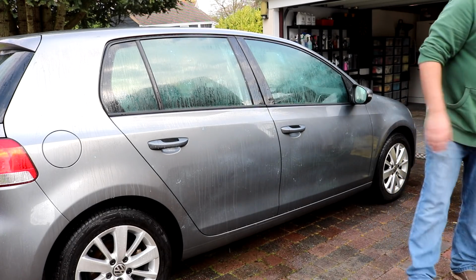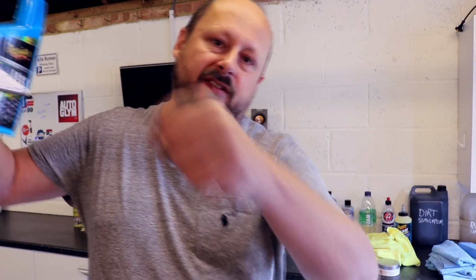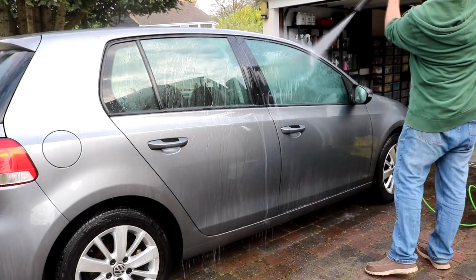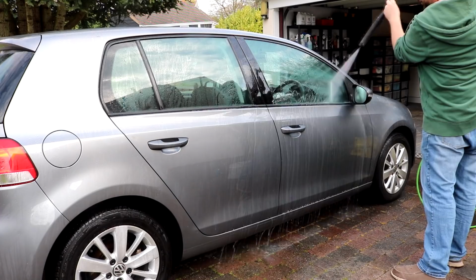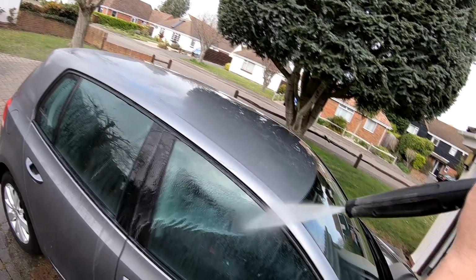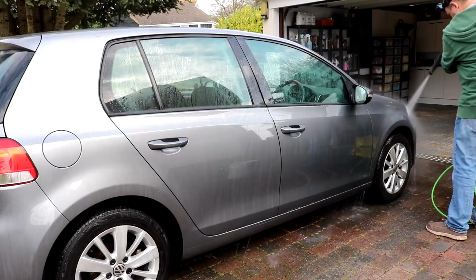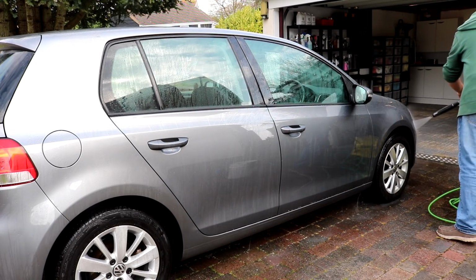I would suggest you don't spray it all over your whole car, even when you're doing the wet and rinse application. Spray it on one side and then rinse it down, or start with your roof, rinse that off, then start with one side and rinse it off. I would also strongly recommend, if you're doing the rinse application, that you use a pressure washer, because the product is quite thick. You can actually see it. You need to get at it a little with the pressure washer to get it off the car, and just work your way down. It does work, the wet application, but you're perhaps not utilising the product as well.